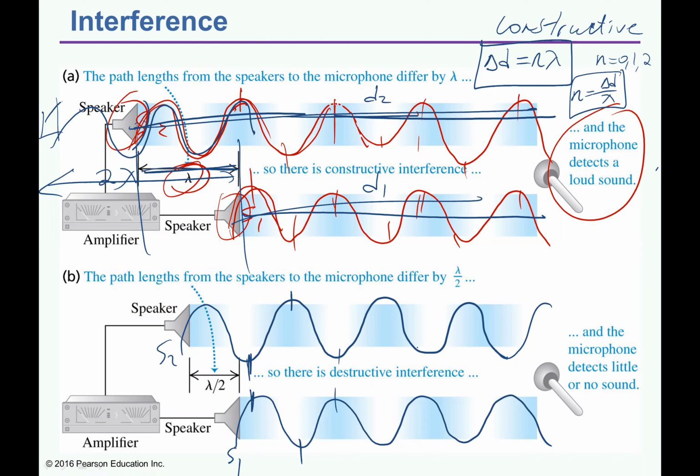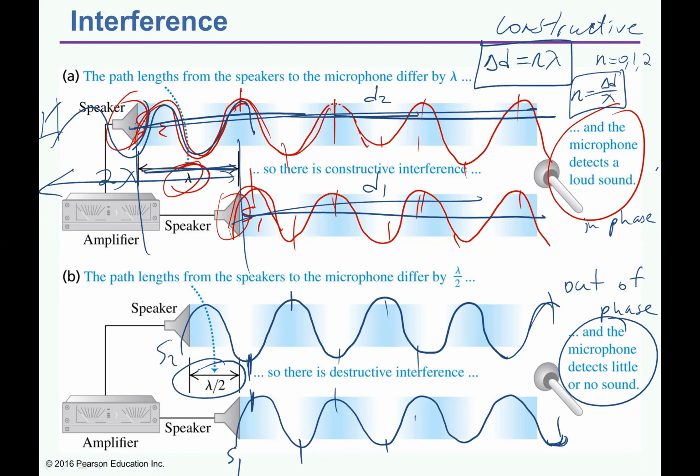And you can see, what is sometimes also known as out of phase. This is in phase. So you have out of phase. And what you get here is, when they get to the speaker, they see the trough and the crest. They cancel. The microphone detects little or no sound, because you get the crest of one with the trough of the other one. So why is this the case? Because speaker 2 is exactly half a wavelength behind.